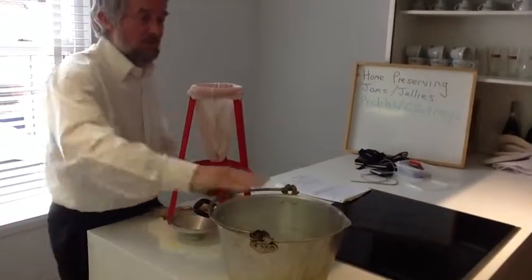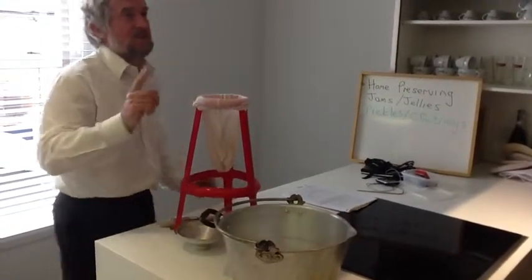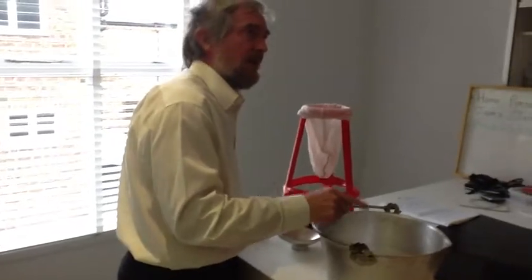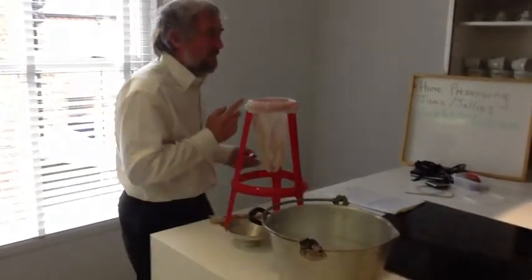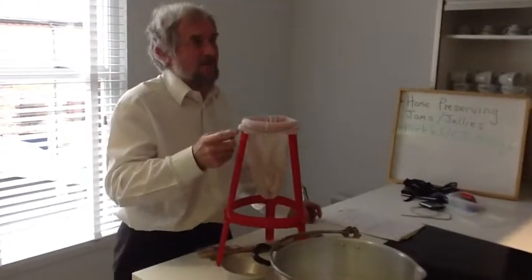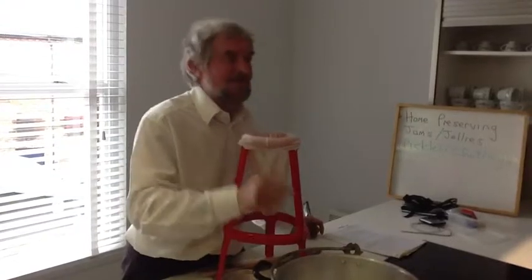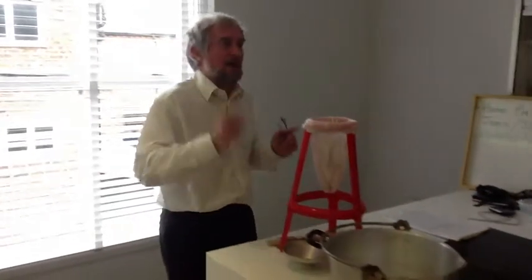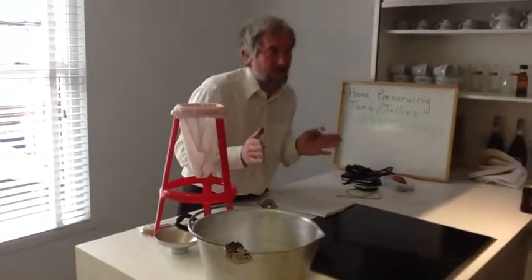But you need to keep a good rolling boil right up to as fast as you can, but this is a point which you need some patience, because you've got to keep a rolling boil, that's the other word, boiling very, very vigorously, and you've got to be very careful it doesn't boil over. So don't leave it. This is not the time to say, oh, we'll make a cup of tea, or I'll just go and do that, because you come back and you've got a layer on the stove which will take you days to get off.